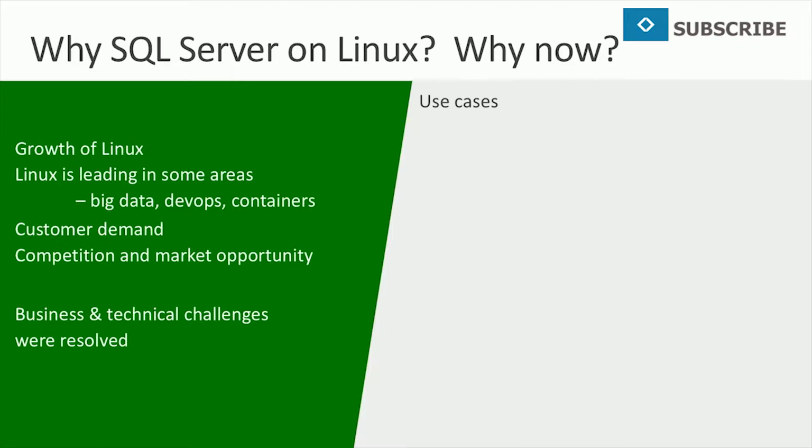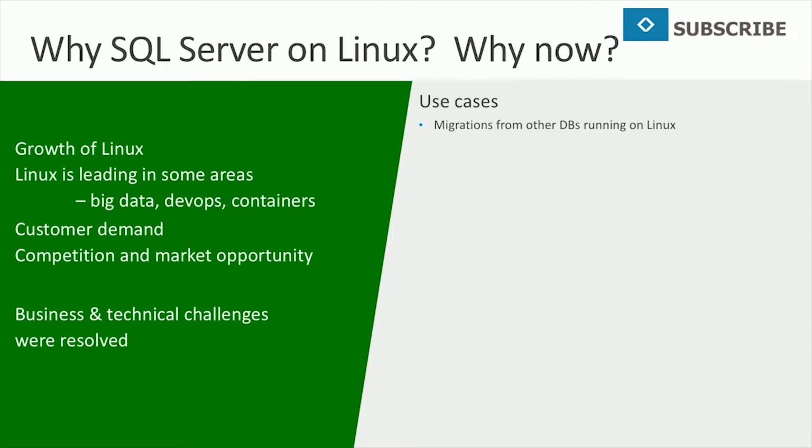So let's think about some of the use cases for having SQL Server on Linux. And the first might be to migrate some of your databases that you have on other database platforms to SQL Server. In the past, if you had, for example, an Oracle database running on Linux and you wanted to move that to SQL Server, you would have to change not only the database engine, but also the underlying operating system over to Windows.